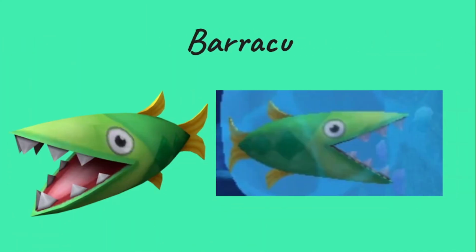Barracu. That's a very simple one. They're based on a barracuda, which I guess I've never seen an enemy be based on that. Very lazy name, but you know it works. I do like how V-shaped their mouth is. They grab you and you have to shake to get out of them.